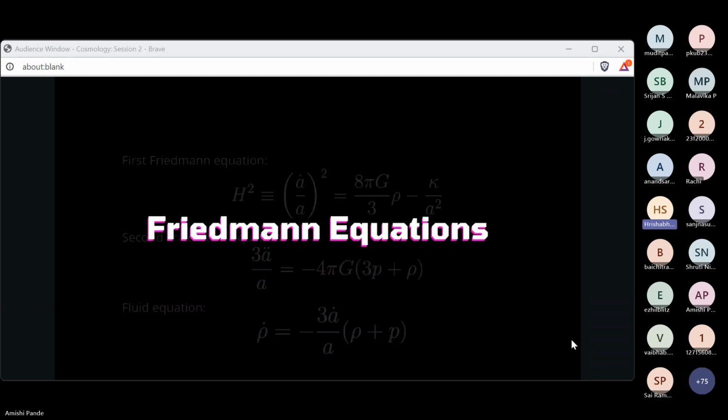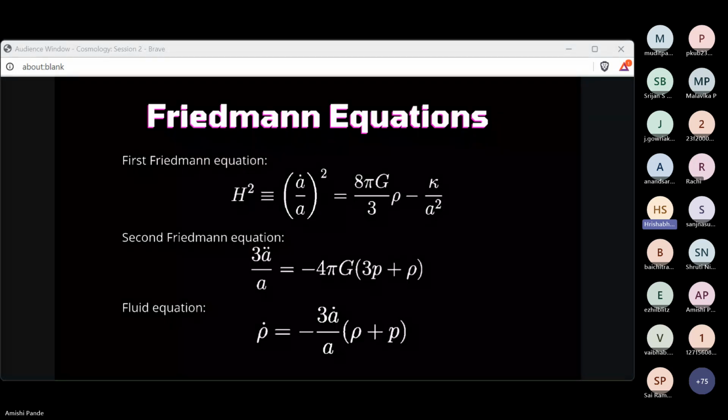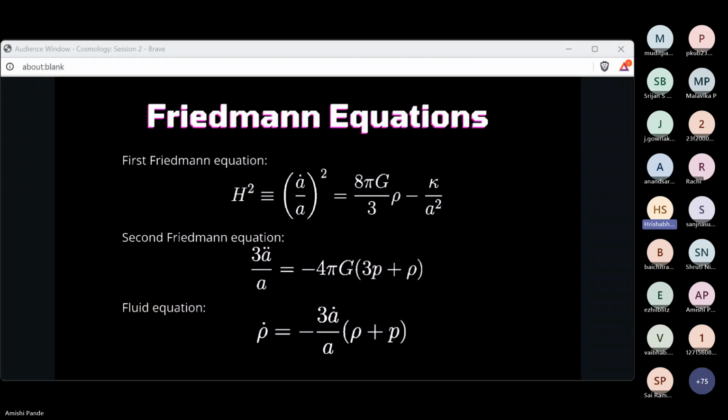We'll go to the Friedmann equations now. We are going to stay on this slide for a while. From now on, we are going to have lots of equations. You might be surprised why you did not see many equations today as you did yesterday. Now is the point where we will start seeing lots of equations. So if you have your pen and paper, you might start noting these equations down if you want, or you can just listen.